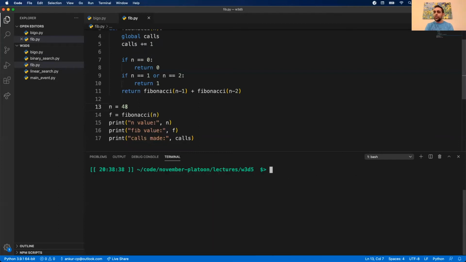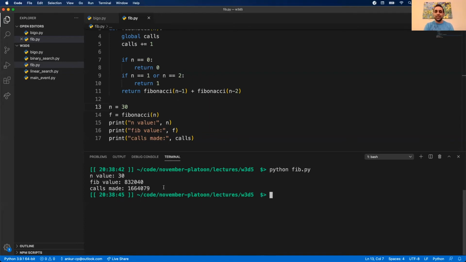So let's go to 30. I think 30 should be a reasonable amount. So we can clear this and run this. All right, so I increased it to 30, and for a value of 30, we're already in the millions. Right here we have 1.6 million, it looks like. So just imagine for 48, we're probably in the tens of millions, maybe hundreds of millions. And at that point, we're probably going to be waiting minutes, if not hours, for that to compute. But that's just a good example of exponential time complexity.